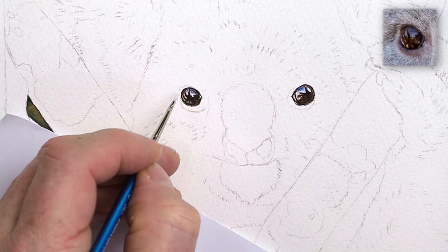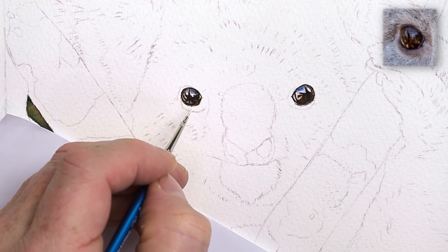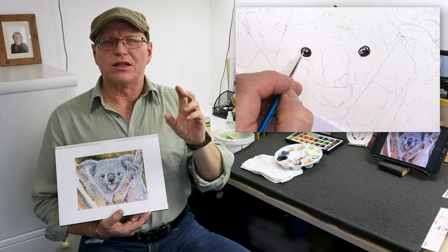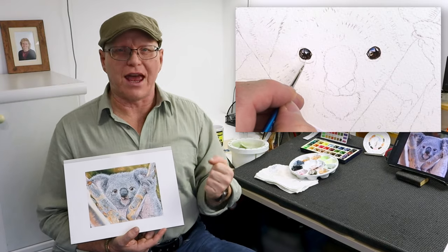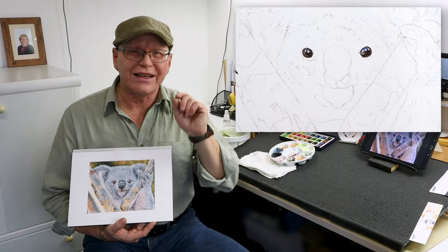If you reserve the white of the paper, that's fine. Just a hint there, just a hint there. We want to make those eyes look 3D. We want to make those eyes stand out. We want to make those eyes look alive. And by taking your time with it, you can get it right.